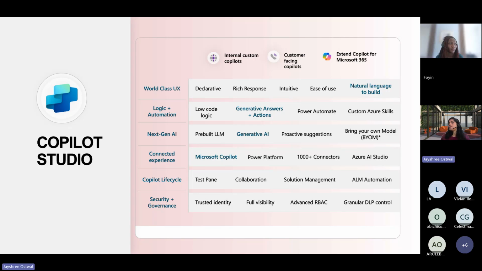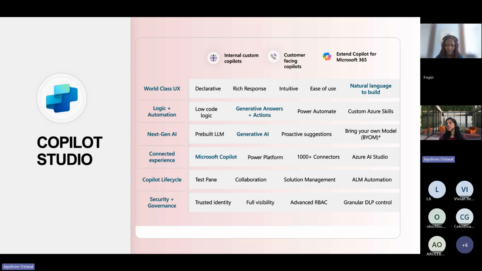And Copilot Studio lifecycle from ALM automation to test pen, collaboration, solution management, it's really easy. If you have worked with Power Platforms, whenever you start working, you would definitely start with a solution, and the same solution can have Copilot Studio as well.